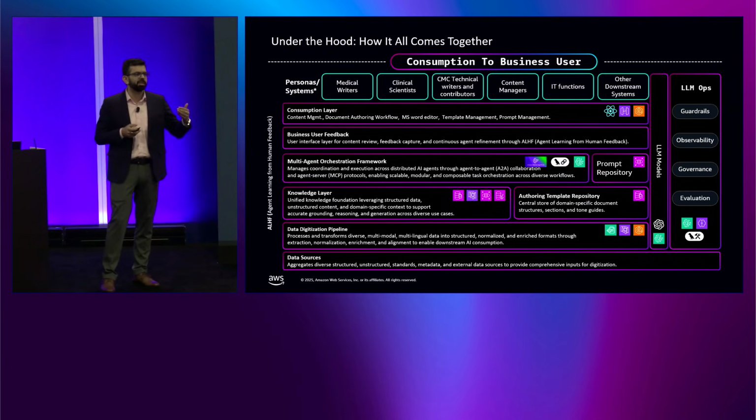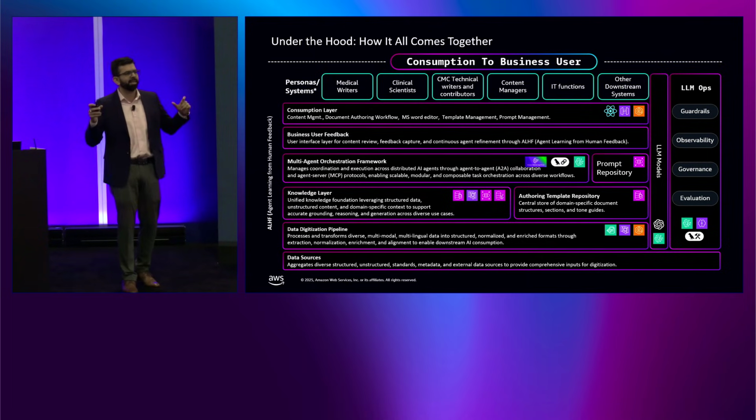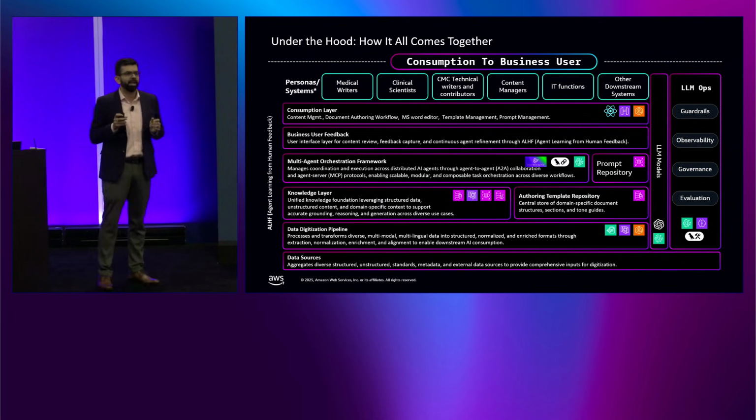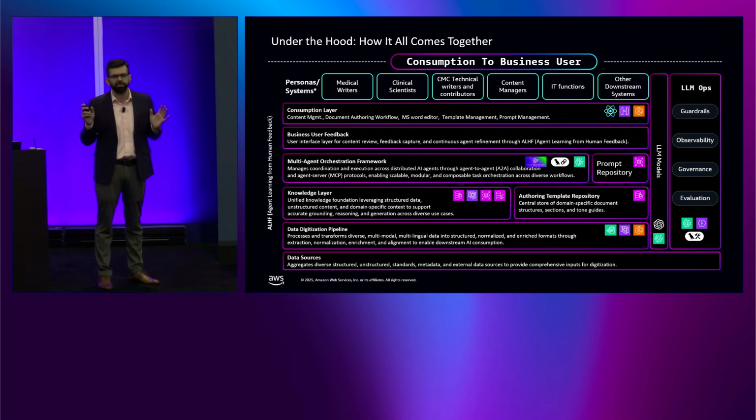And these source systems represent your upstream documents, the historic documents like protocols, ICF forms, CSRs, and this also includes the digitization of metadata specifications. Primarily everything that has to come together to enable the agents to run the authoring process, right? Once this digitization layer has been established, the next important layer is the knowledge layer. And I would say this is the brain of the overall solution. This is the layer that connects all the dots, linking the documents, data, mapping rules, relationships, everything together.